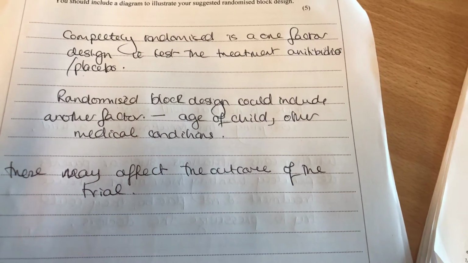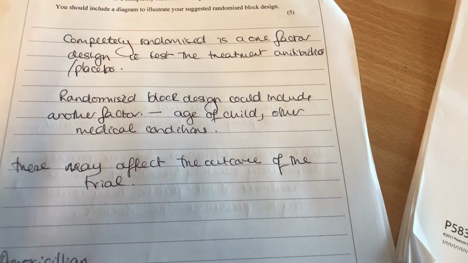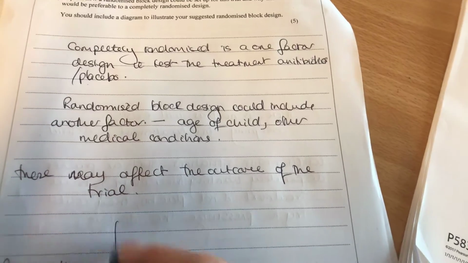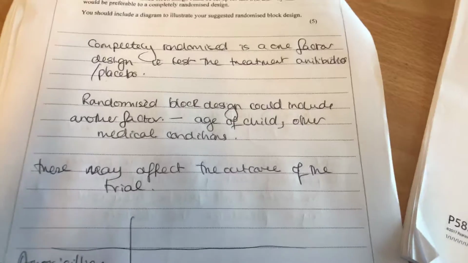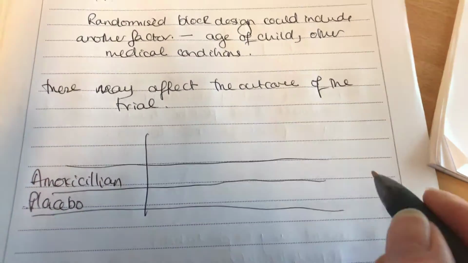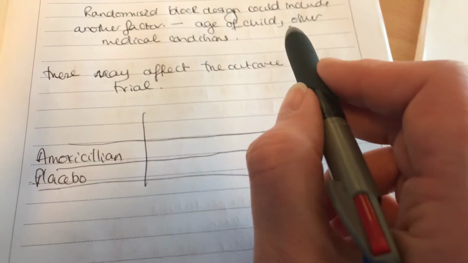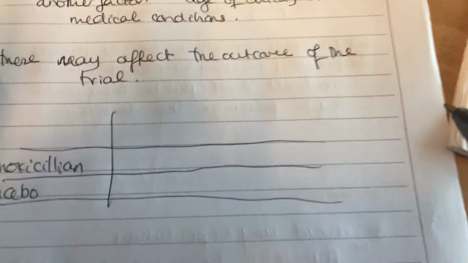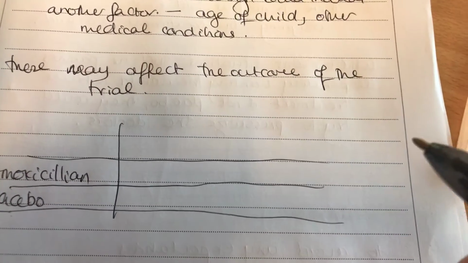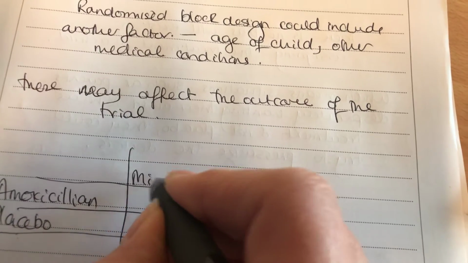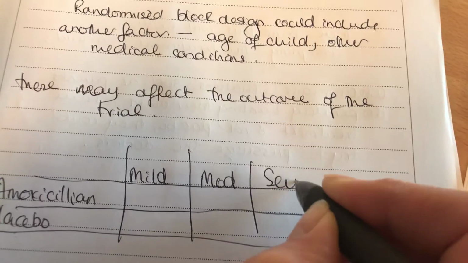So if we're looking, we definitely want the amoxicillin and the placebo. And maybe, given what we're saying, so that's your one factor there. So this is the treatment factor that we're interested in. And then we need to have another one. So maybe the age of the child we could do? Or you could do how severe, like we were saying before. If it's a mild infection, then the antibiotics might work quicker on it. So you could have, I'll do like the mark scheme, mild, moderate, and severe infection.